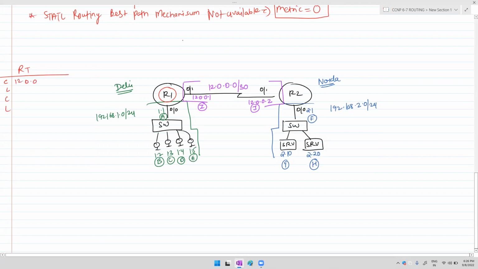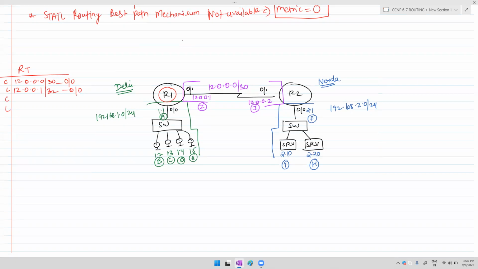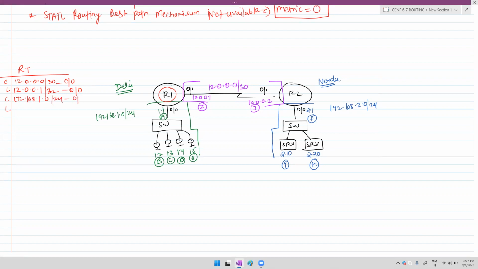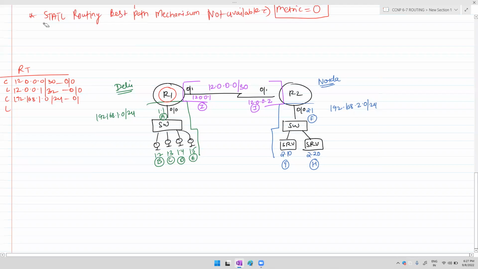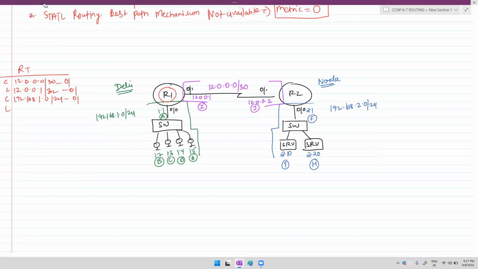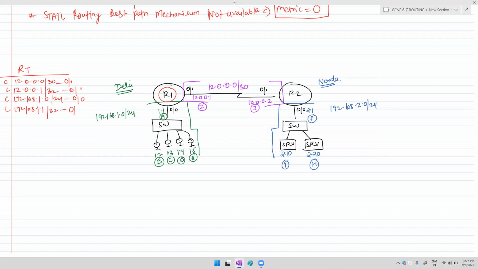One network is 12.0.0.0/30 connected with 0/0. 12.0.0.1/32 connected with 0/0. 192.168.1.0/24, okay, give me one second to change the interface number, it's 0/1. And 192.168.1.1/32 on 0/1. Now the router 1 routing table is clear.